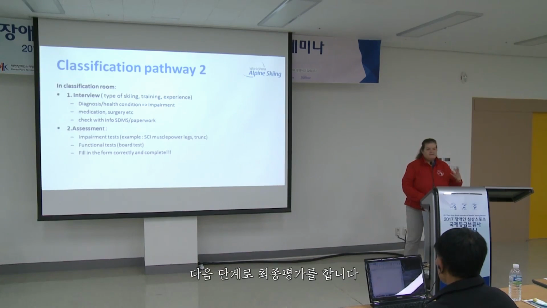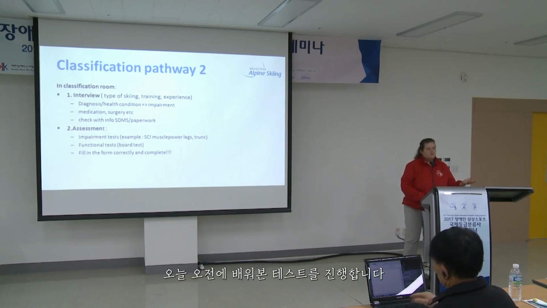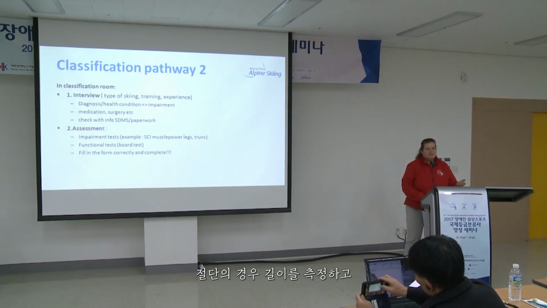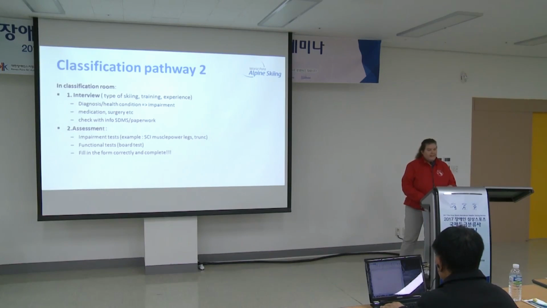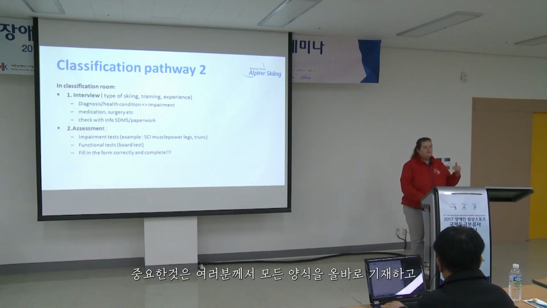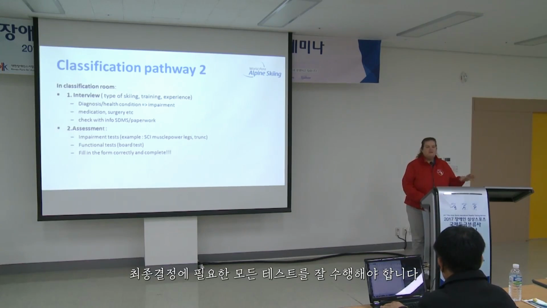Next step is we assess. So we do the tests we trained on this morning. Say with an amputation, we take the measurement of the length. Or we do the bore test with spinal cord. And very important that you fill in the form correctly and do all tests you need to make your decision.